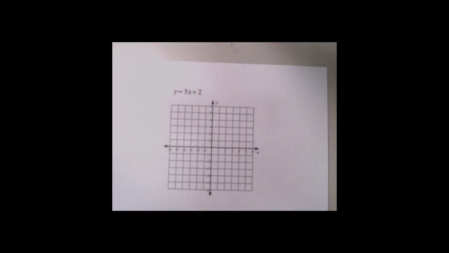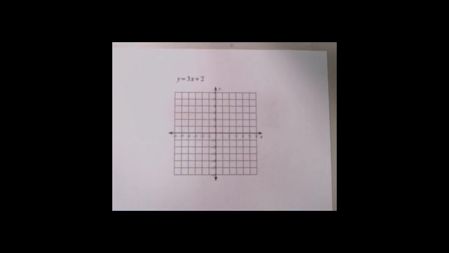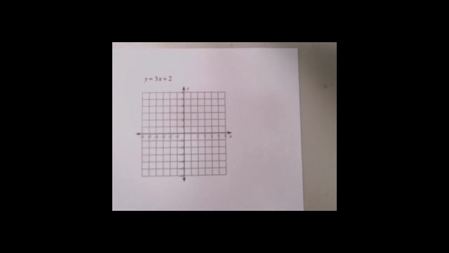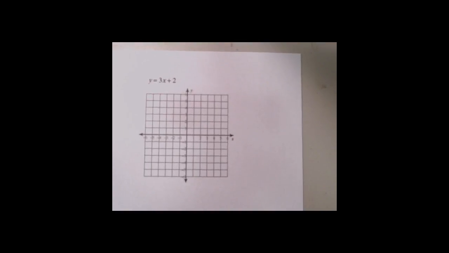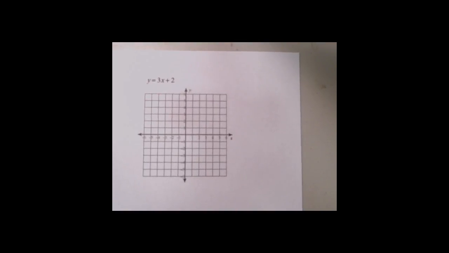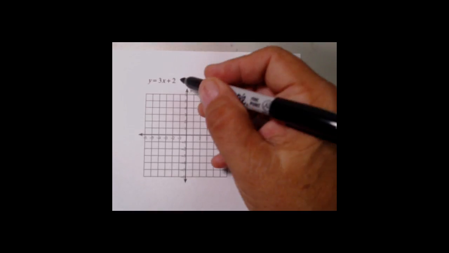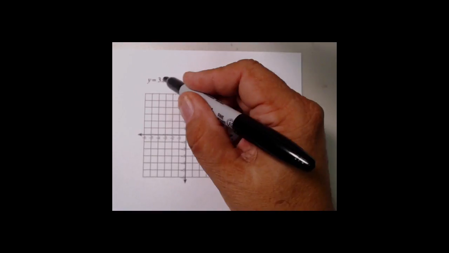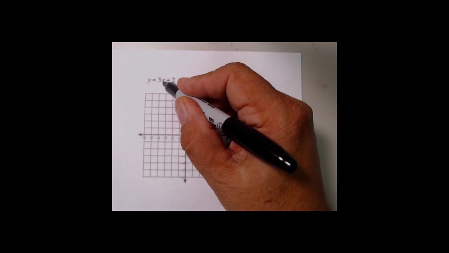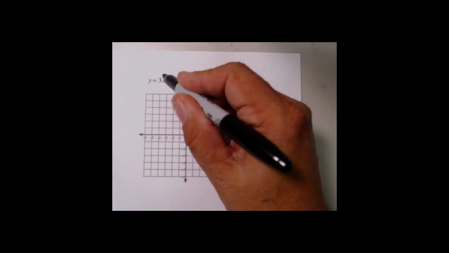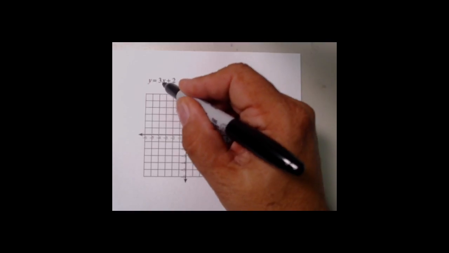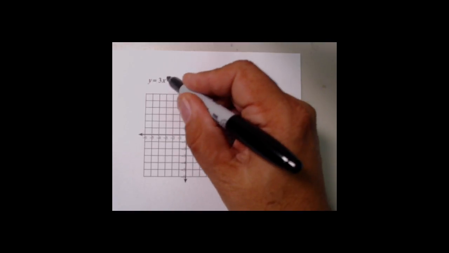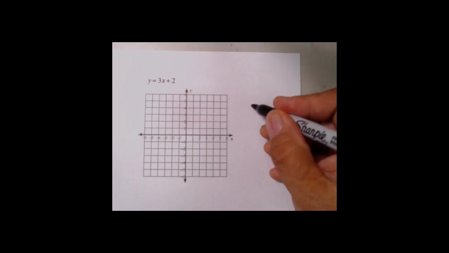Okay, well, let's look a little bit further here. Here we've got one where, notice, we have it solved for y equals again, so that's great. We don't have to do any beginning work. And there's a nice whole number in front of the x here. So that means that we don't have to worry about specific values of x to pick. Any nice integers will work. What we're just trying to do is keep away from fractions.